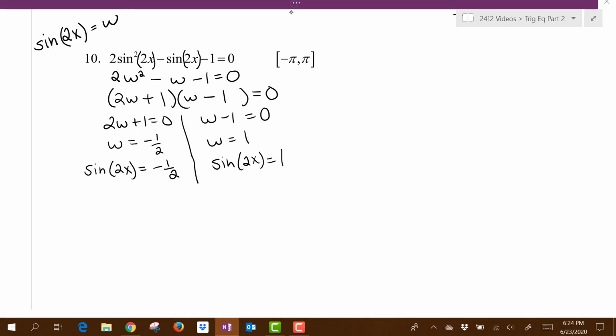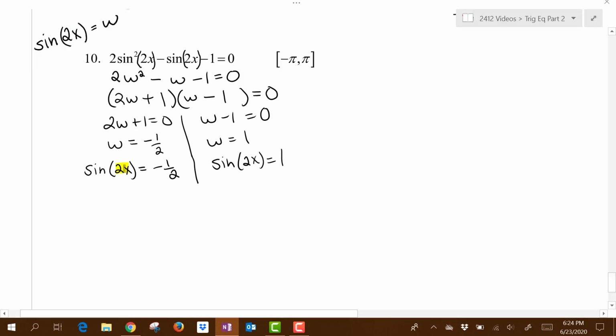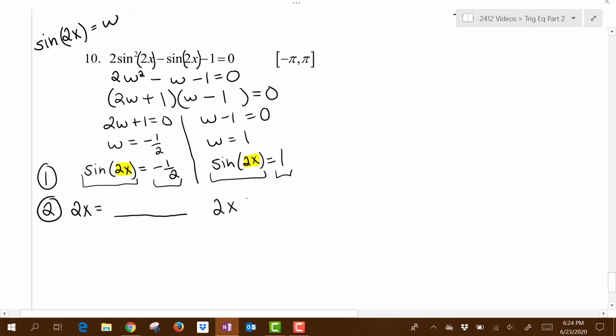We're going to go back to our steps. First of all, we notice that we have multiple of an angle for both. If we have multiple angles, first thing I'm going to do is just verify, do we have the trig function by itself on one side and a ratio on the other? And we do for both, so step 1 is done. Step 2 for multiple angle equations, when we're solving using that adjusted interval method, is to solve for the multiple angle. So we're going to solve both of these for 2x.